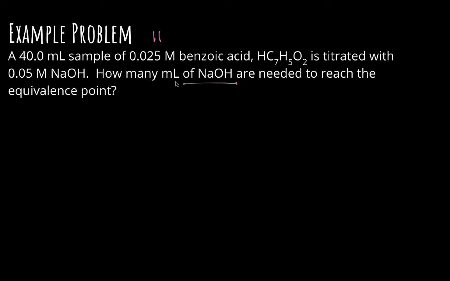So before I'm going to do anything, I'm going to write out the balanced equation. So I would have sodium benzoate plus H2O. And if I balance this, these are all 1 to 1. So I'm going to start with the one I have more information about, which is the benzoic acid. I'm going to go ahead and change it to liters.